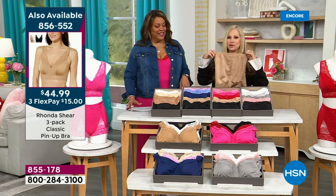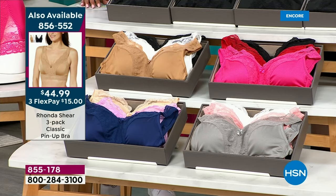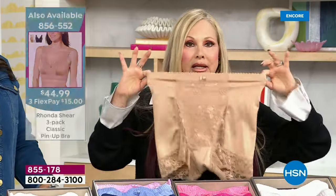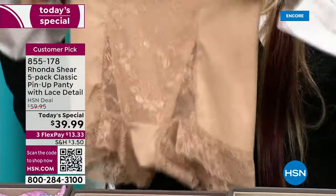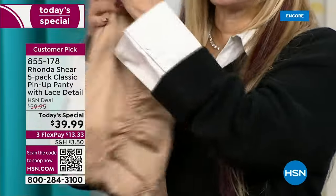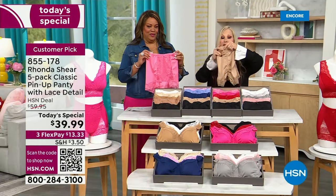Let me take you through this panty. I did this panty 21 years ago — it was the very first silhouette I ever brought to HSN. We sold out in five minutes. It is still on fire, and because of the likes of Taylor Swift, she has brought back this look big time. We call it the pin-up, and the reason why I called it pin-up back in the day is my mom — it was like an ode to her, who always liked Marilyn Monroe and Betty Grable and all the pin-ups of yesteryear. I was in front of the camera for 26 years in L.A.